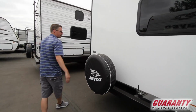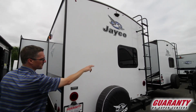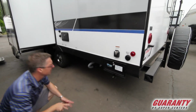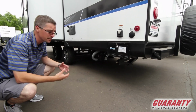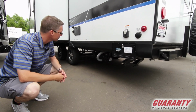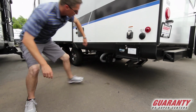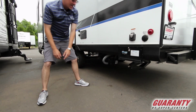Full-size spare tire with the cover, LED lights. Trailer is pre-wired for a backup camera. Ladder for getting on the roof. This trailer also comes with two ways to dump. It has the SantaCon, which is a macerator. It grinds up any waste and will pump it uphill, so it's great as far as that's concerned. It doesn't work with gravity though, and you still do have the option of using your gravity dump. Sometimes this smaller hose can get impacted, so it's nice to have another option in case that does happen.